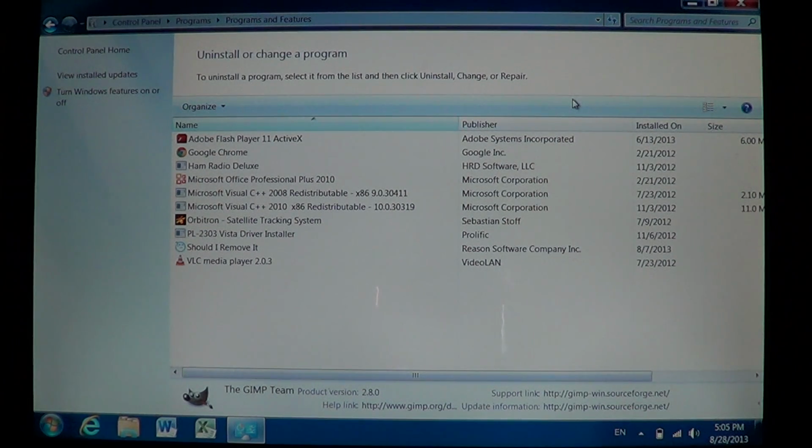So Google things you don't know, and of course, if you really don't understand what a program that is installed here does, don't remove it. One of the problems is that people often remove drivers. It's not always written. For example, here I have an adapter, a PL2303 Vista driver. I know that's a driver for a piece of hardware, but sometimes it's written simply as a software name or a company name, and you just don't know what it is. So if you don't want to remove important features, be careful what you remove from that program list. That's the first thing you can do.